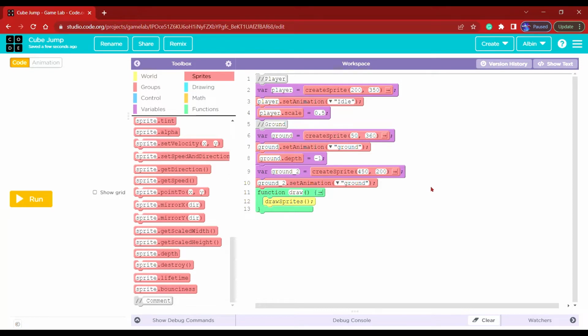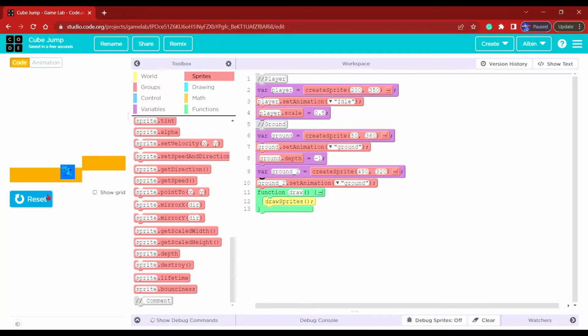We're going to add more grounds as we go, but for now I want to do this and show you how to make grounds later. You do all that, 50, 360, 450, and it should do that.